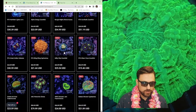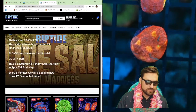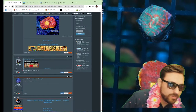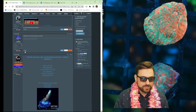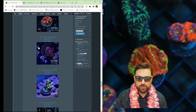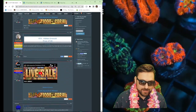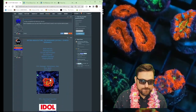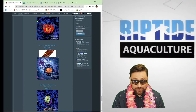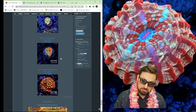Let's see here, what else do we have? We have so much coral to choose from already on this site, but for the most part, you guys know where the action's at. This is, generally speaking, the best place to go and get all the pieces on Reef to Reef, because they give you links directly to them, and it's just the easiest way to find everything you need. Like this thing right here. Whew, that micro is hot. Or this Utter Chaos for $1. I don't even know if it's still there, but it could very well be.